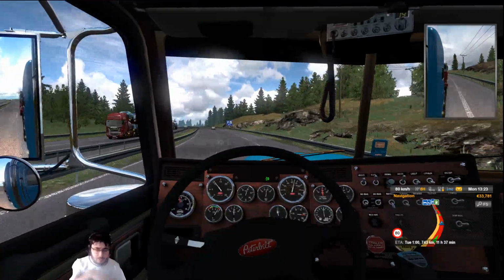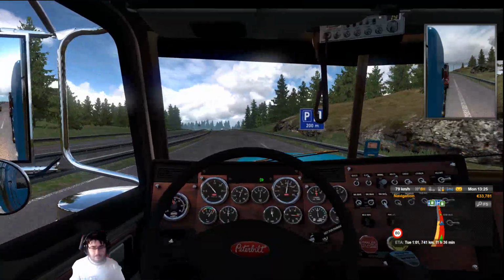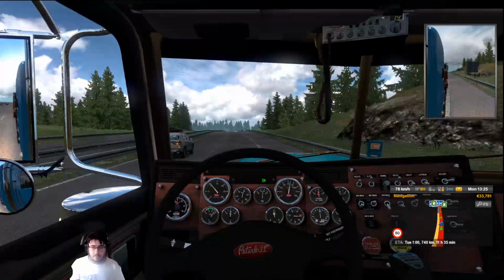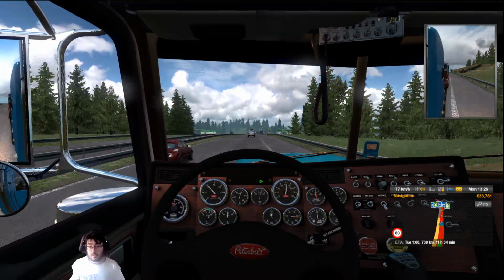Do I stop for fuel? How much fuel we got? We've got plenty. We can keep going. So we'll be hitting 24,000. We are still going to hit 24,000 kilometers today in the Peterbilt, which is still mind-blowing, isn't it?